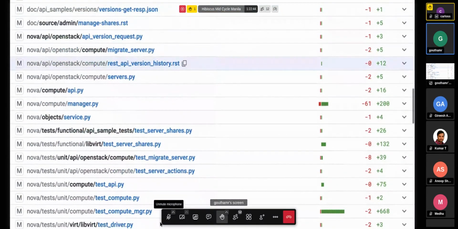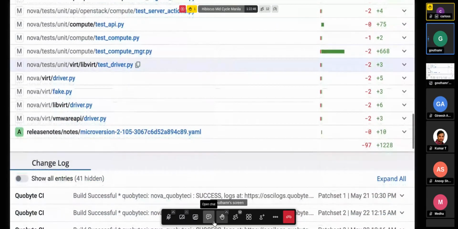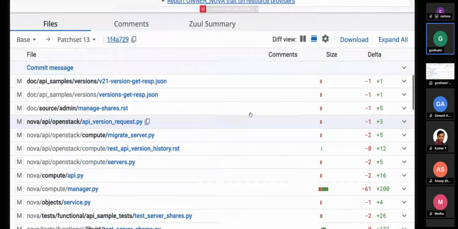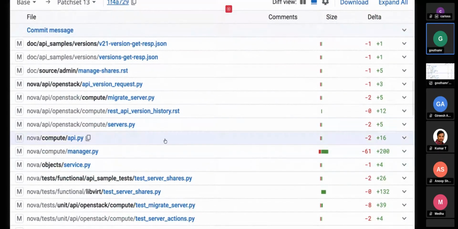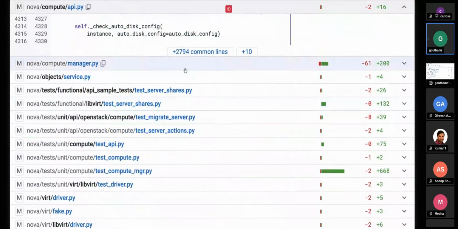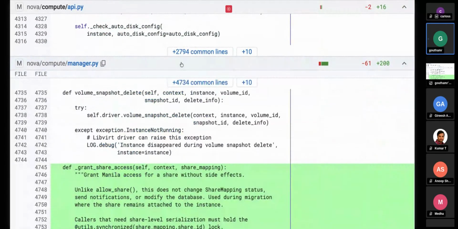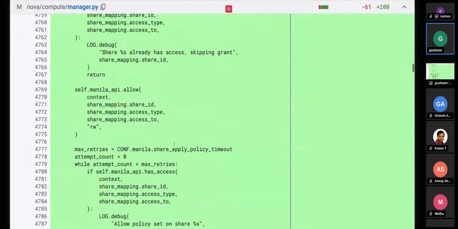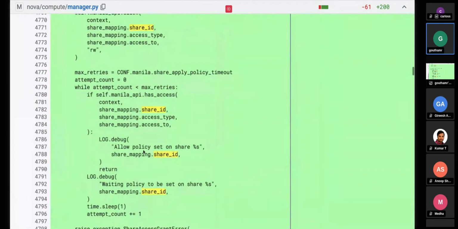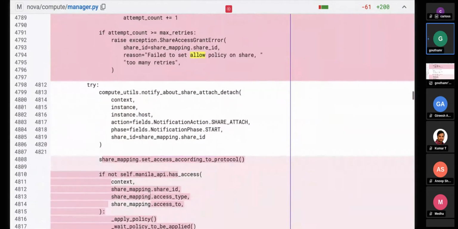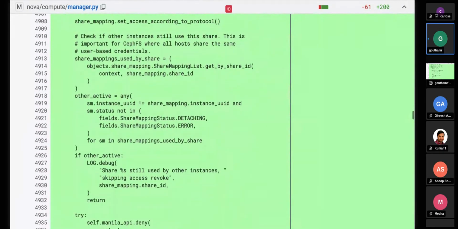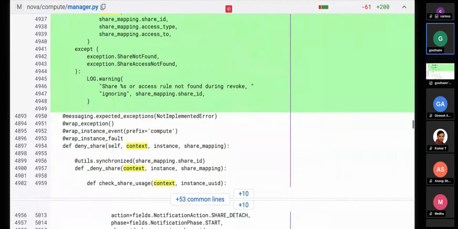Okay, thanks. So this is the Nova change. It's adding code migration knowledge with shares. A bulk of this is about how we handle attaches and access control, access allow and access deny, and we basically parse it into methods so that it becomes easier to invoke from the different places when you need it to test code migration.